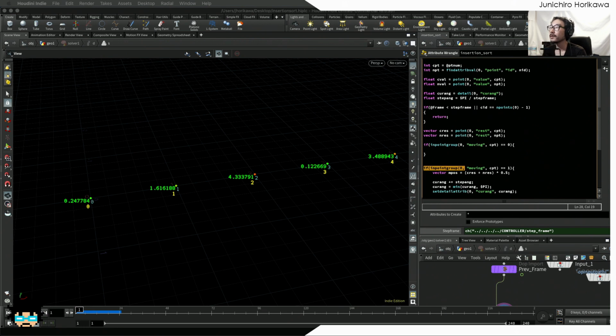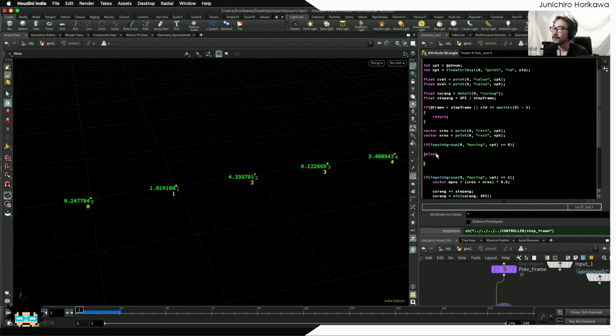Okay, so where I can do that, well, the position where I can do that is right here. So right after I have checked if the point has the moving group or not, then if not, wait, let me think. If not, maybe that will be the timing. I should set the group, so it should be right here. It should be somewhere inside here. So if the point group is not moving, then you want to start moving the point, right? So set point group moving for current point with 1.